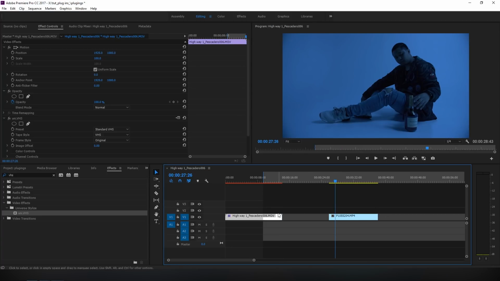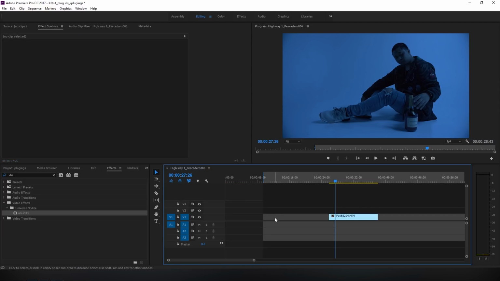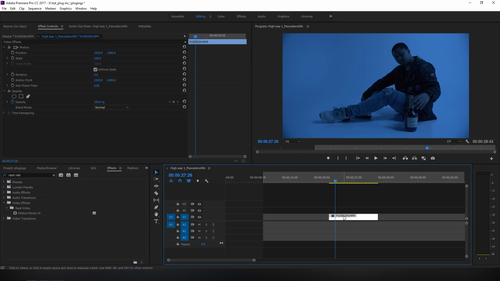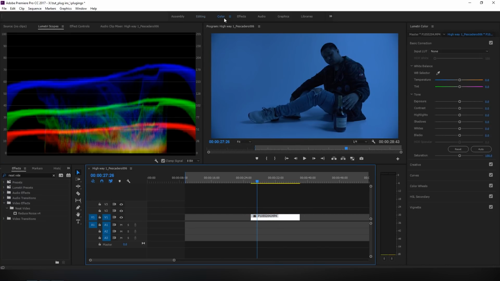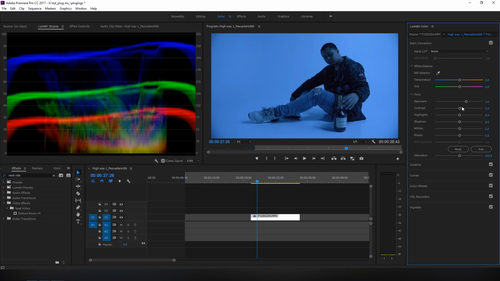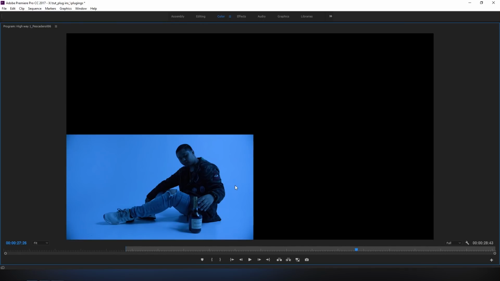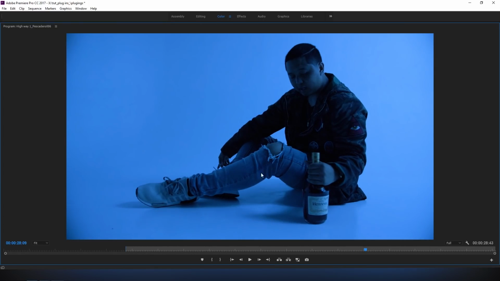All right, and then my other favorite plugin that I bought, which is about $100, is Neat Video. So let's pull that up. Awesome. So Neat Video, Reduce Noise V4. So I shot this video and I accidentally underexposed it and pushed my ISO too high. So let's say I color grade it or just color correct, and that's where I want it. Let me go to full res. There it goes. So as you can see, there's a bunch of crappy noise all in his leg, so that's what we don't want.